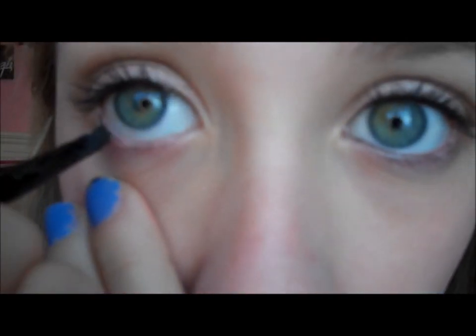Now for my waterline, I'm taking an e.l.f. Professional Concealer Brush, and this just came with my eyebrow kit from e.l.f., and that's because it's black, because the normal one is usually like that. But I'm just going to dip it into the gel liner and get a little bit on the tip, and this is going to be extremely hard. Oh my gosh. Okay, so I'm just going to put that on my waterline.